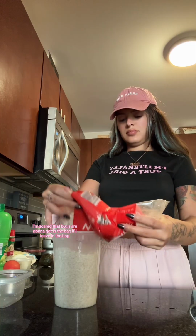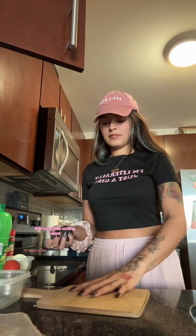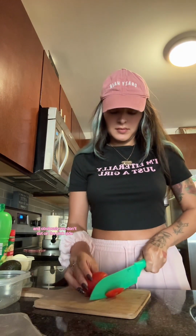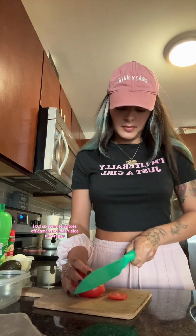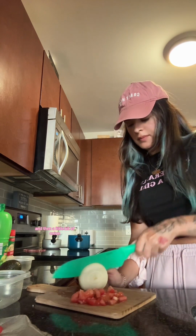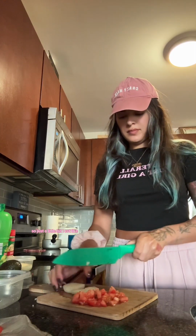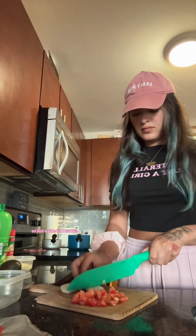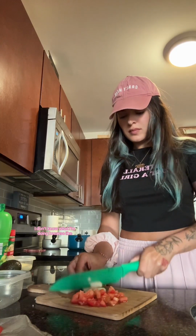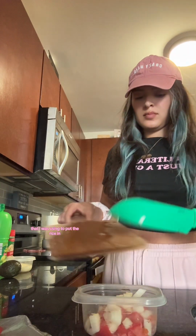And then I just put my rice that's left over in an old takeout container because I'm always scared that bugs are gonna get in the bag if I leave it in the bag. That's my little cutting board, and obviously we don't cut on the pink side. I cut up some tomatoes off camera so I don't slice my fingers, and then a little bit of onion. I always overdo it with the onions, so just a little bit. I cut like I don't know what I'm doing because I don't. And then I'm just gonna put that in the same container that I was using to put the rice in.